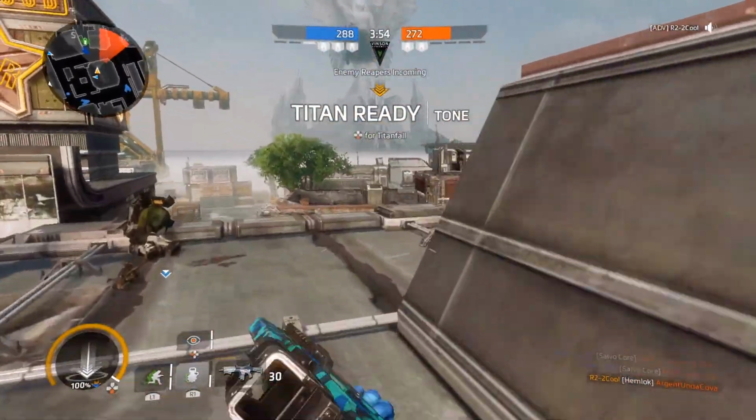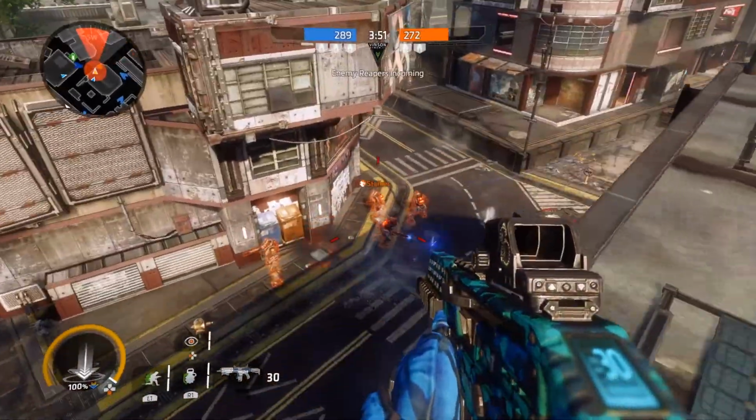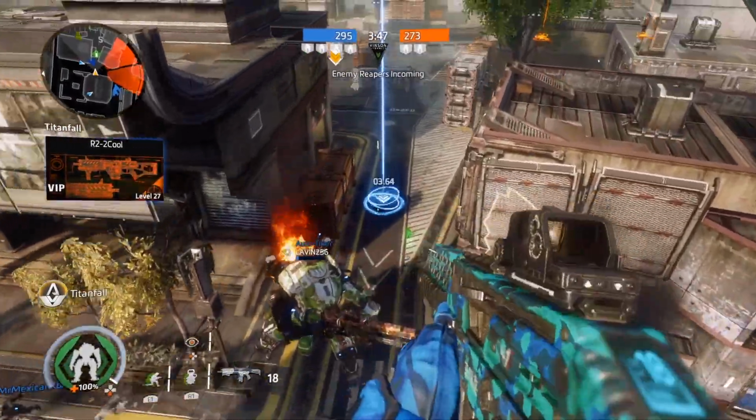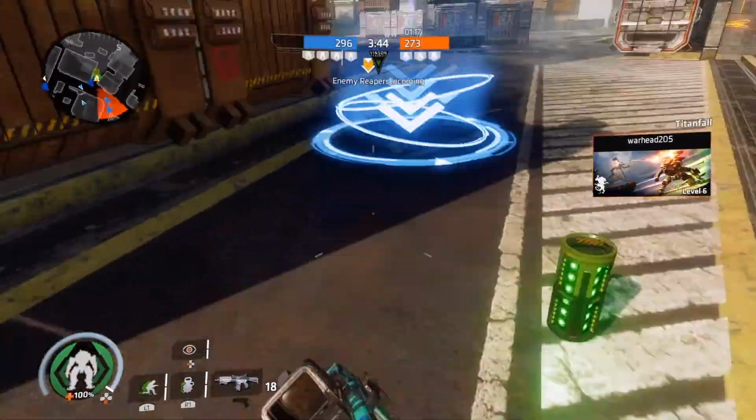Taking out pilots is a lot quicker for getting your points. So if you act fast, trying to get the kills before they get their Titans, you'll have a lot more chances, it'll be a lot quicker, and you'll end up with a lot of points. Try and work those points in early.